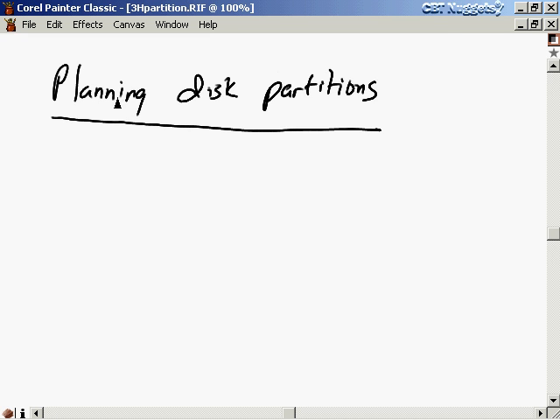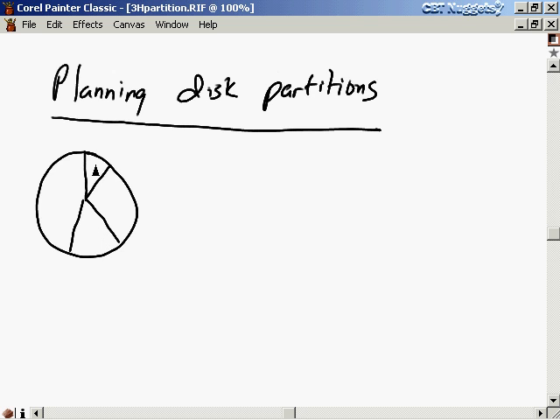One of the last things I want to talk about in terms of planning our installation is planning out a disk partitioning scheme. Let me explain what a disk partition is first. So here's a representation of your disk, and you can partition the disk. Basically all you're doing is slicing it up into pieces like this, something like that. And you might look at that and say, well, geez, that looks like the way my brother sliced pizza when I was a kid. That doesn't look very fair.